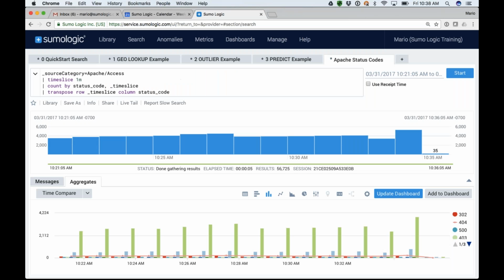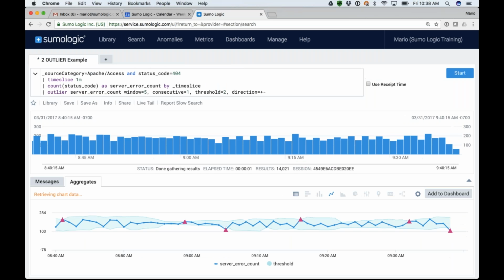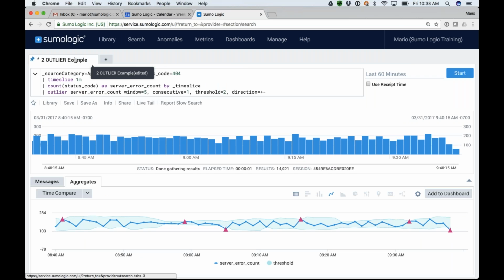Let's go back to the search. As a matter of fact, I'm going to start with one that we looked at before. Let me just close some of these in here. All right. Remember this search that we ran yesterday? Basically this search is saying, I'm going to run Apache Access, look only for those messages that have a status code of 404, and count the number of those messages and save that as server error count.